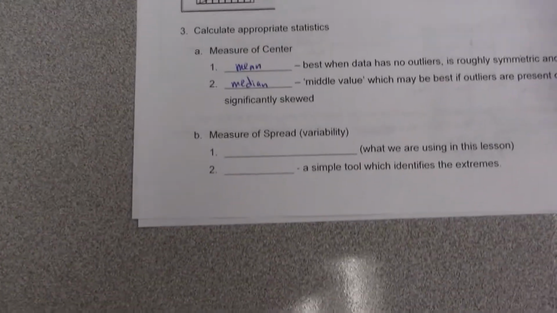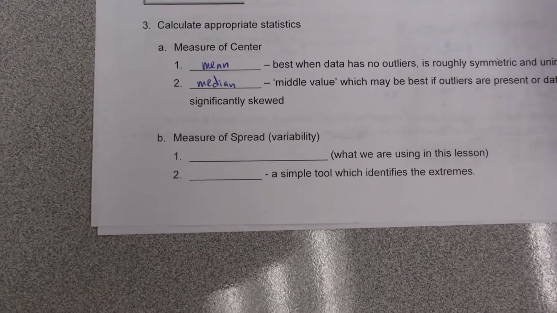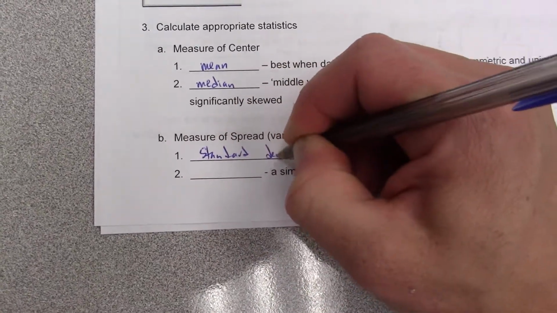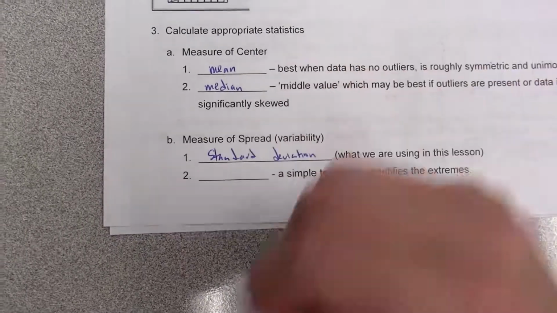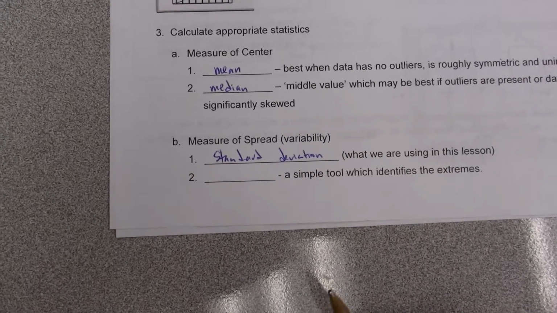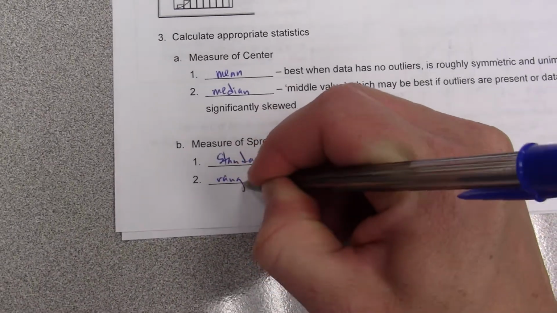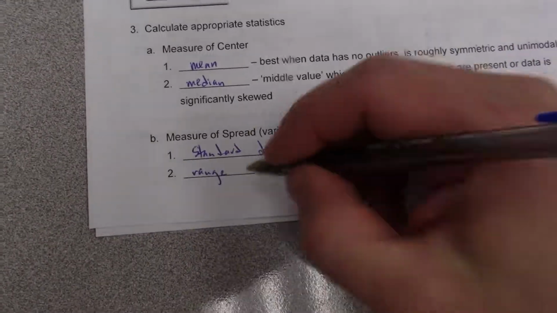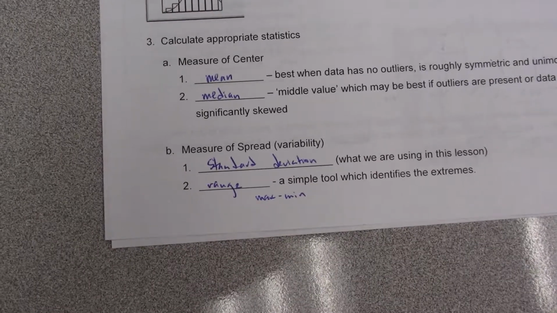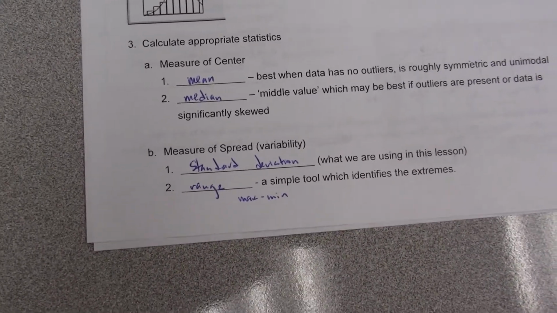When we are talking about measures of spread or measures of variability, we mentioned in this lesson, we've talked about standard deviation, which is a more complicated measure of spread. What you've probably used in the past to measure how wide a data set is to simply look at the range, which would be just taking the maximum value minus the minimum value, and that'll give you a very basic overview of, is this data grouped really closely together or is it spread pretty far apart?